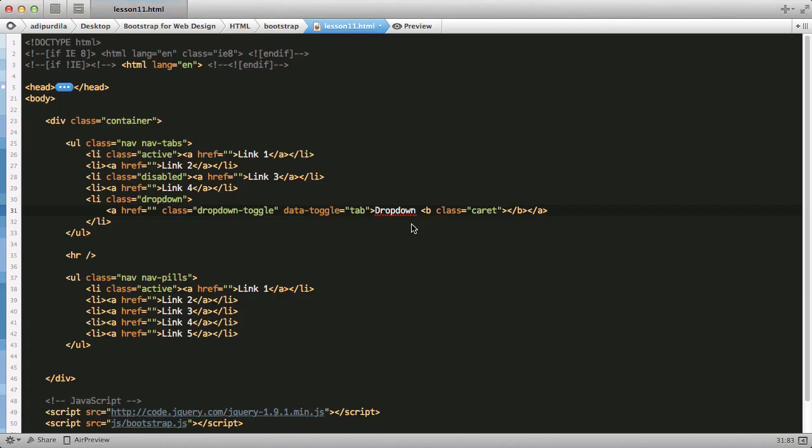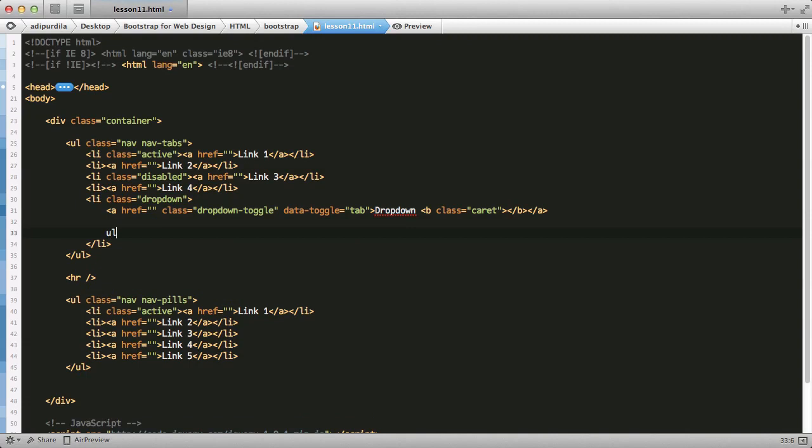Okay, great. So this is the trigger for our drop-down. The drop-down itself, UL with a class of drop-down menu, which contains some list items, something like this.